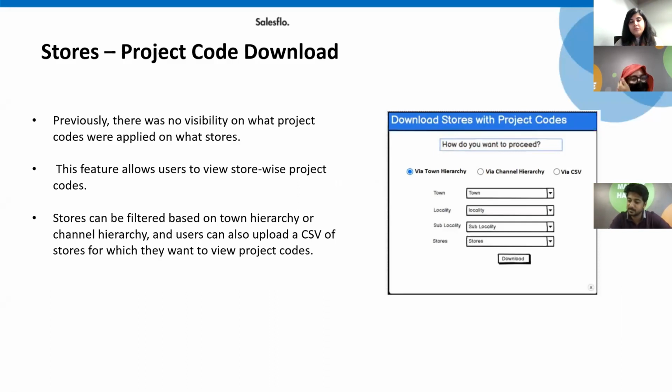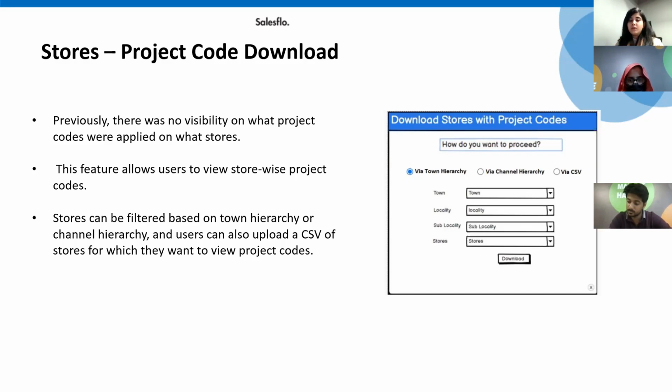So just to give you an overview of what problems the customers have been facing, everyone basically is using our promotion module, and everyone knows that to create promotions in the system, you need to have project codes, right? Now, project code is a cluster of stores that you make either on channel or distributor or different national categories on which you create the project code, okay? And there can be a situation where a store is part of 2 or more project codes.